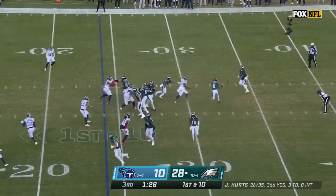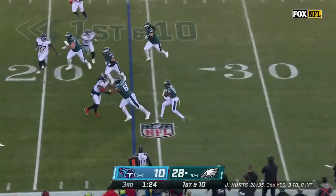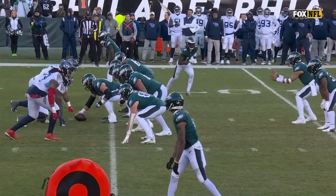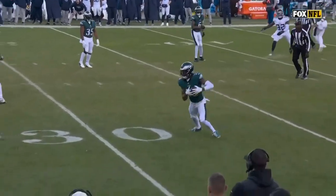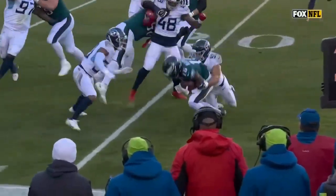First down. Oh look at this little trickery — back to Hurts, now comes back to Watkins, gets a block from Milata. They start with Quez Watkins on a little jet sweep — he tosses it to Smith, back to Hurts. He takes a quick look to A.J. Brown — no one there — back off to Quez Watkins, and a three-yard gain, quicker than the Eagles wanted.